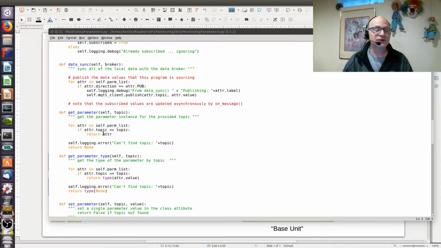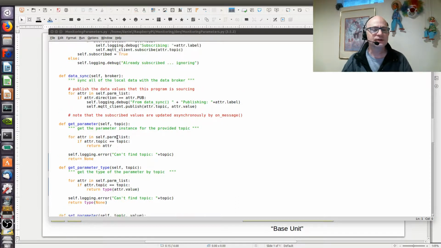You see here, it's just really cool to be able to do this in Python. You can loop through any list of similar things, and that's just really useful in lots and lots of cases. In this case, I want to, based on knowing the name, the topic, the Mosquitto data broker MQTT topic, loop through and just look for that in my list of parameters and return the instance of the parameter class that is related to that topic. So you can see I can just say for parameters in my list of parameters, loop through and look for a topic that's equal to the one I passed in.